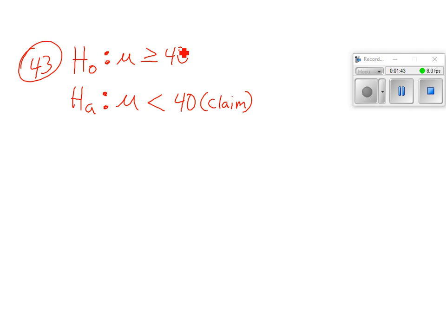Part A says if you reject the null, you need to get out your little packet. Get out the packet. You're going to look at this. We're going to use this a whole bunch today. First thing you look at was your claim, your H-O or your H-A? H-A. So we look at this column. And the first one says you're going to reject it. So if we reject it, what are we going to say?